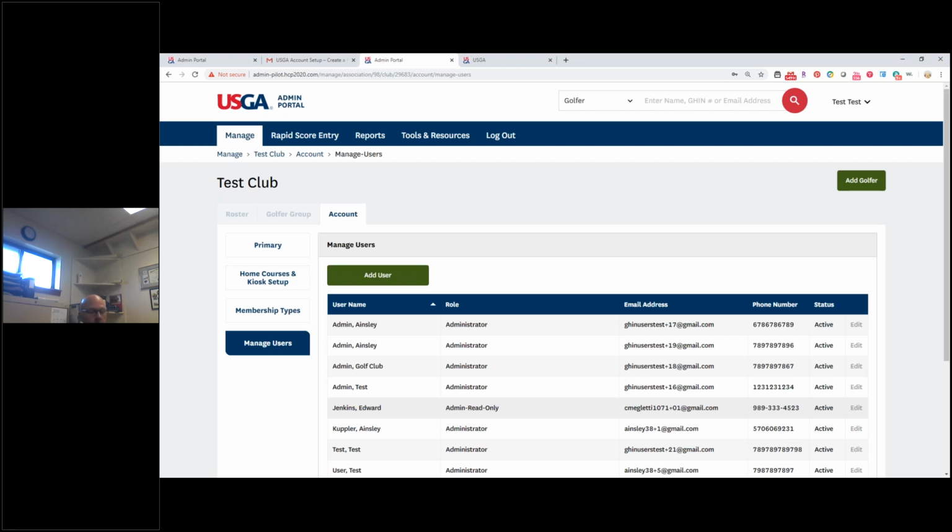For an actual user of the system, so an administrator of Admin Portal, they will need to have an email address. But if they're just a member posting scores, we will be requesting an email address if you're adding a new user, but existing users do not need email addresses. However, without an email address as we move forward, they won't be able to log into gin.com or our mobile app. They'll be able to post using the kiosk in the future, as well as any club pros can post for them using Admin Portal.